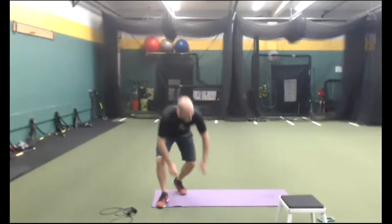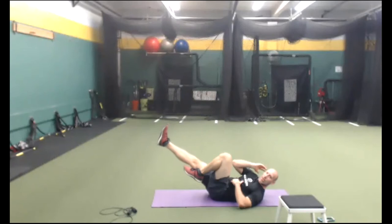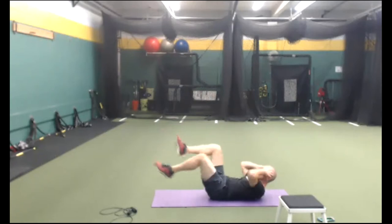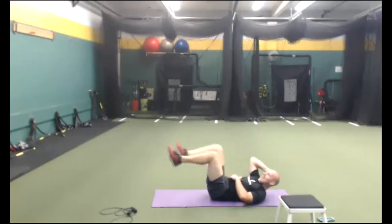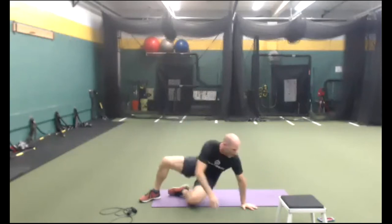Bicycle crunches next — obstacle 21. One knee in, one leg out. Opposite elbow to knee. You can go faster, but can you keep your belly in? Don't let your belly escape. Back to cardio — that was number 21. V-ups next — this is a tough one. Modify again — I'll show modifications always. We're going to be back on our back. Get your heart rate up right now.